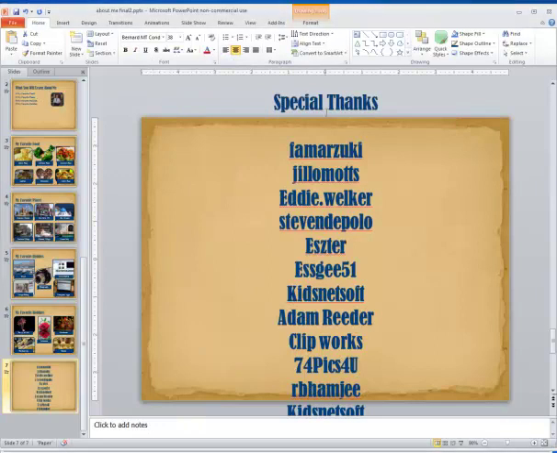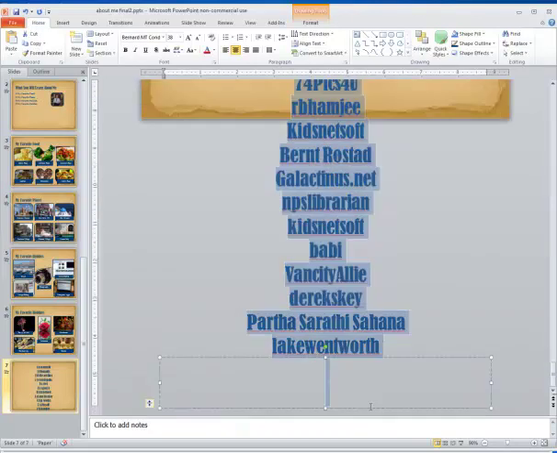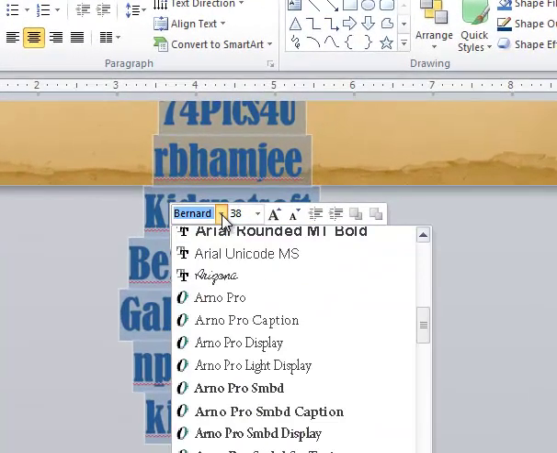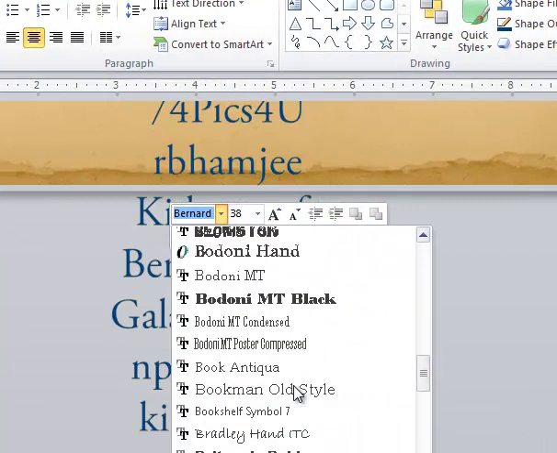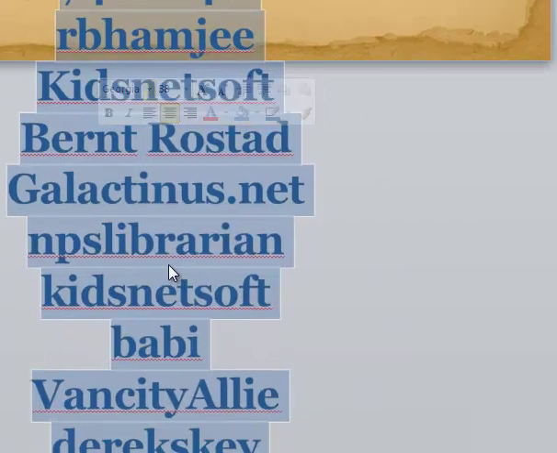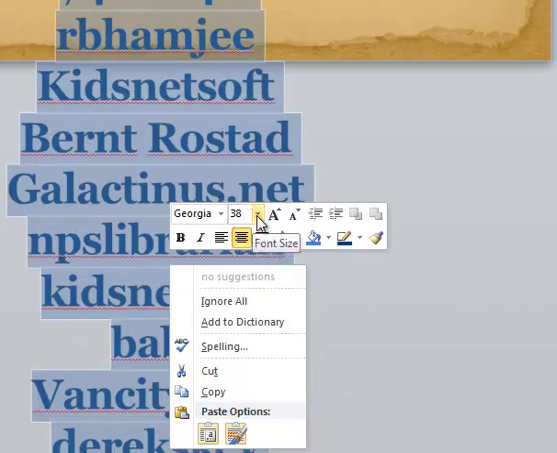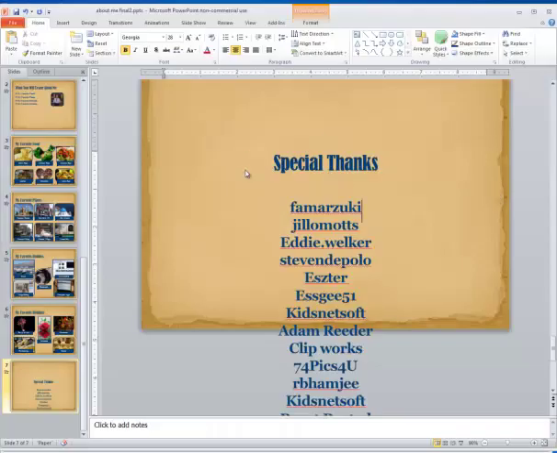Something else I like to do is I do like the title, Special Thanks, to be bolder and larger. So I'm going to go ahead and select who I'm crediting, and with that selected, I'll right click and I'll choose a font that isn't so bold. So one of my favorites is Georgia, so I'll probably end up picking Georgia. And I'm also going to keep that right clicked, and I'm going to make it a little smaller. So I'm going to do Control-S for save. It's always a good habit to save frequently.